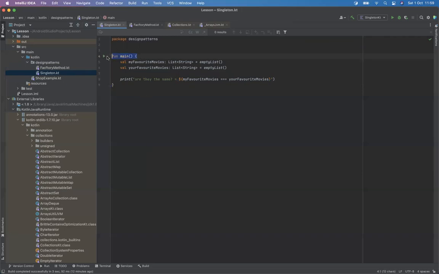But this is a cheaper way of creating an entry point just to run an application, so that the IDE will know, okay, this is an app I'm creating, and this is where I need to start running. Yeah, because if you have an app, somewhere it needs to start running, right? That's why they're called entry points of your applications. That's why you need to have a main function.